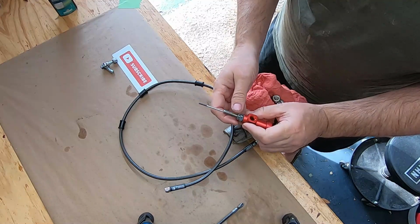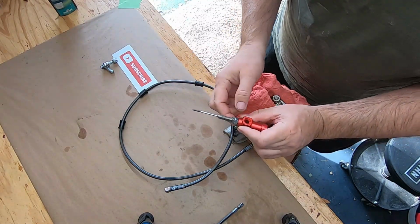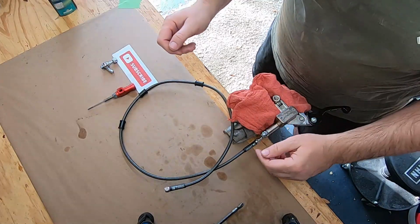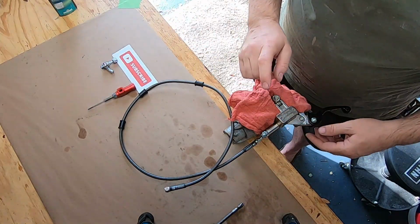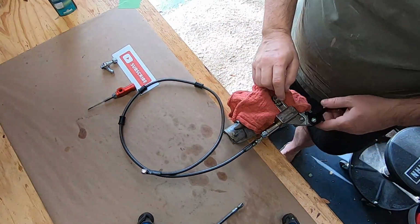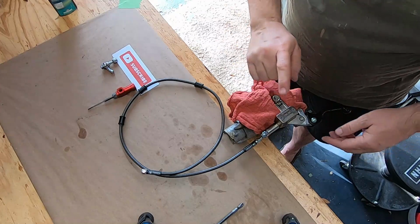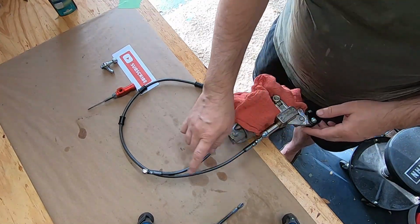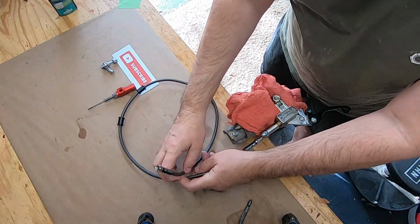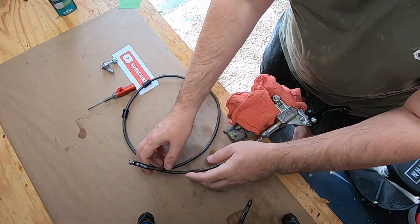but for now we just want to make sure that this is going to be going in and then once it gets under tension from the clutch springs, it'll snap back. So we're going to start. This is the first time I've actually done it on a bench, so we're going to try it out and see if it works. In theory, it should work. So let's take this off and see if we can prime our line here. And I may see if I can set that up somehow.